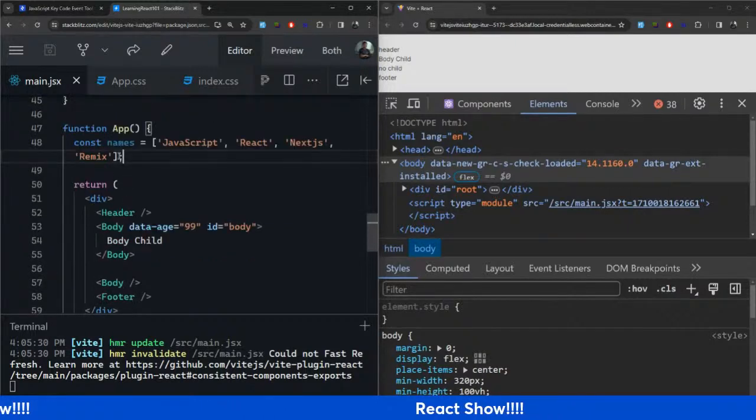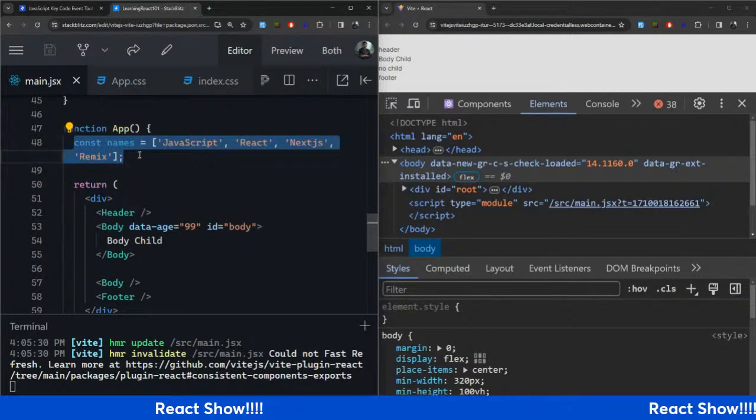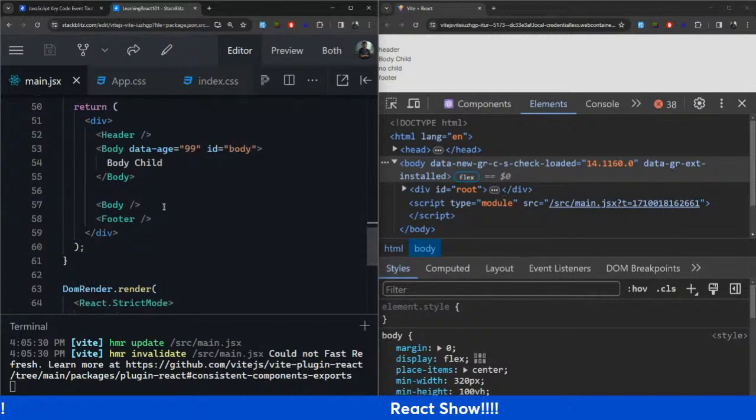Right here now, if I want to render these names, what can I do? Anybody has an idea of what we can do to render these names? Anybody wants to tell us how to do something like that in React?